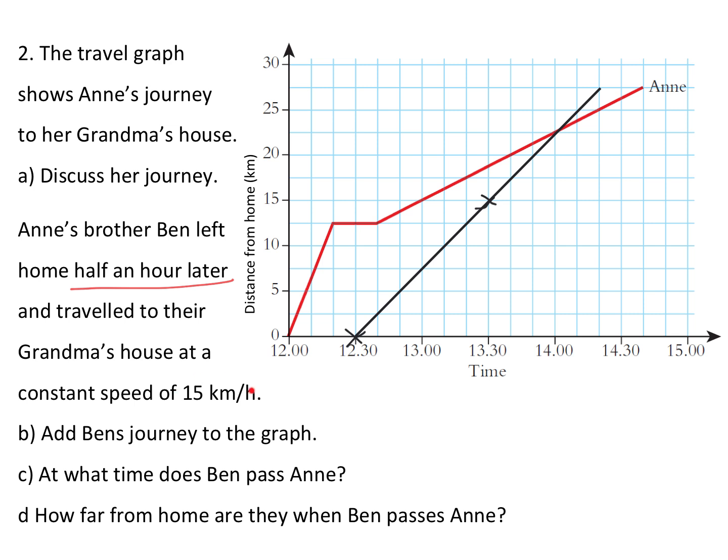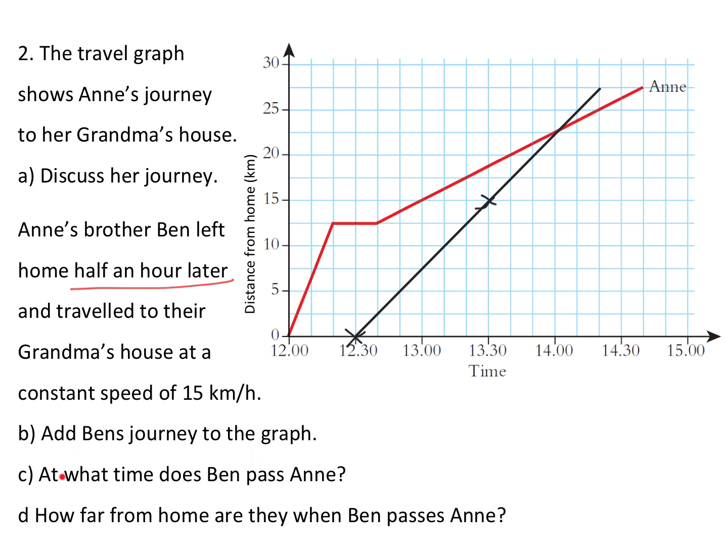So we have a speed there, and you may think, how can you draw a speed on a graph? Speed is a gradient, so that's quite difficult, but just take it in simple terms. Every hour it goes 15 kilometres. So if you went another hour, that'd be another 15 kilometres. But we had to stop just short of that, when we get to the grandma's house. Okay, that's part B, that's adding Ben's journey.